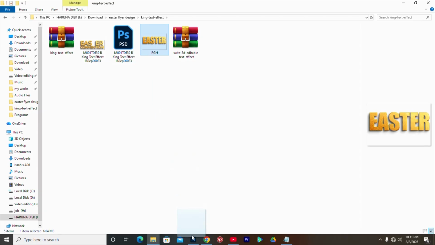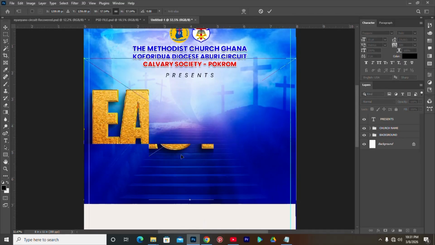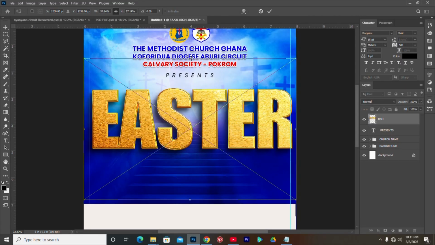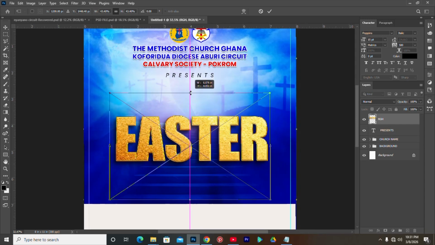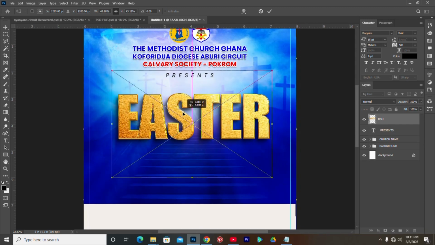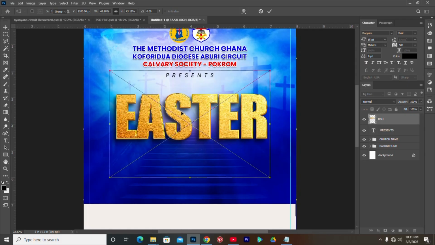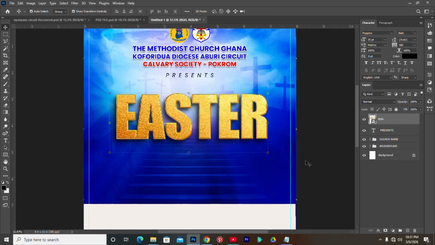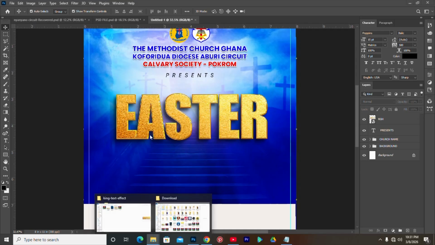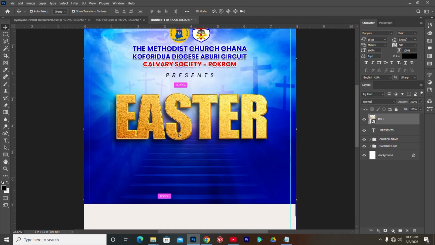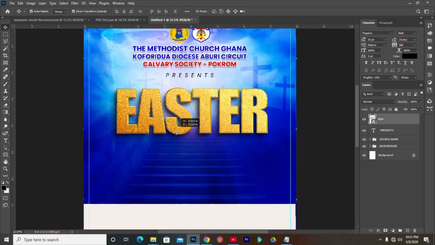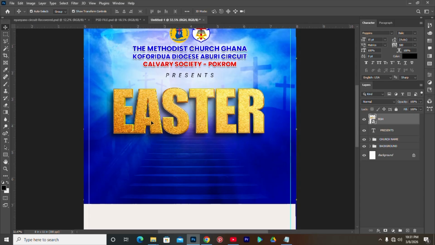I'll first drag and drop this star inside of Photoshop. The reason why I like using this 3D text effect is because it looks bold, clean, and it makes the design look good whenever you use it in your design. So here I'm going to do something like that.